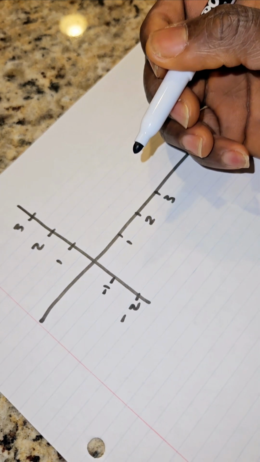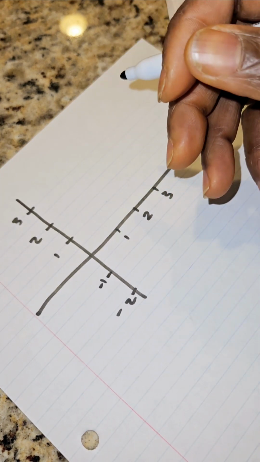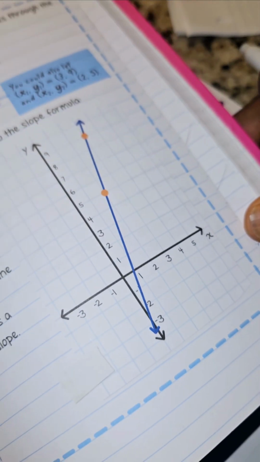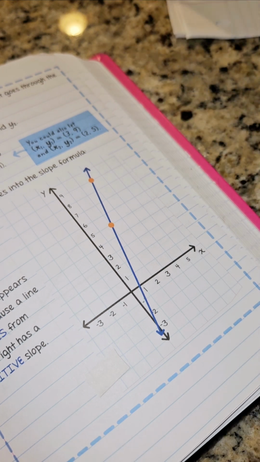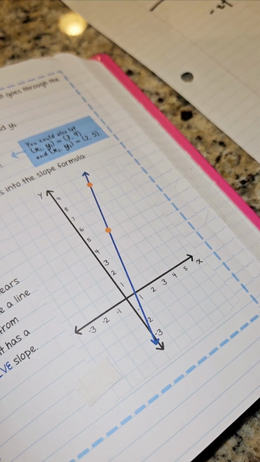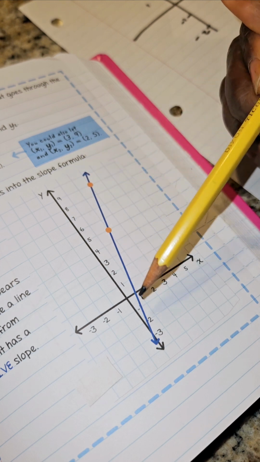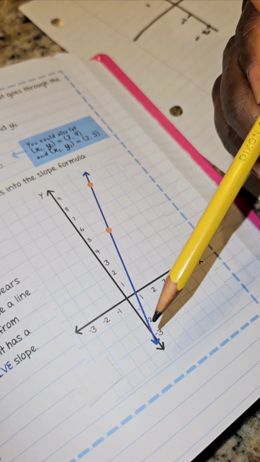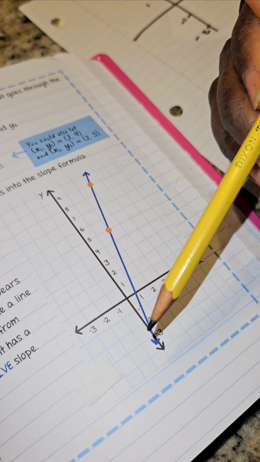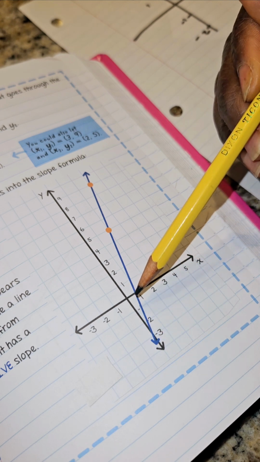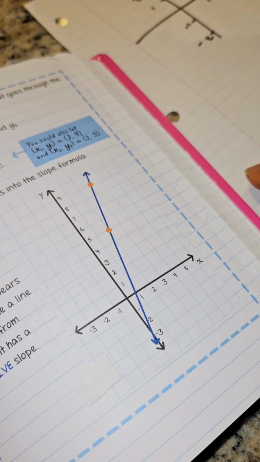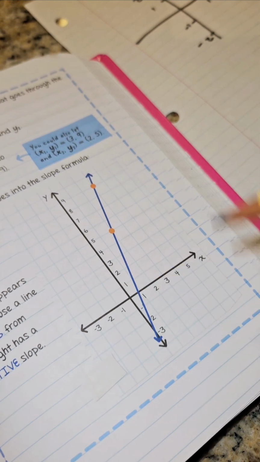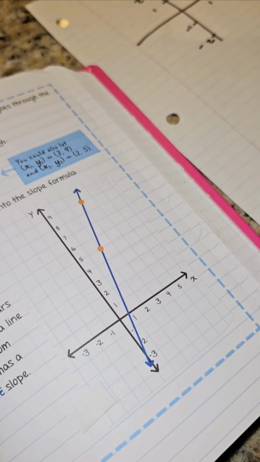Okay, let me use something from a book here to make it easier for us. Let's look at this book and look at this graph that we have here. I want to calculate the slope of this line. Now, I can see here where it intercepts with the x and the y axis, but I don't want to use that. I just want to use different points. That's just to show you other ways, because I've shown you two ways, and in those two ways I've used the intercept. But now I don't want to use the intercept. I want to use other points.